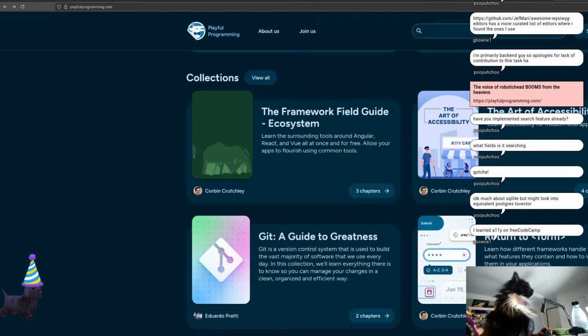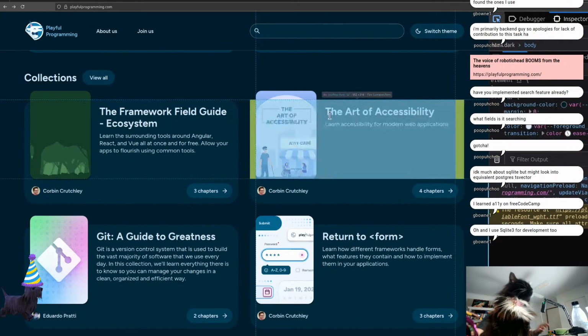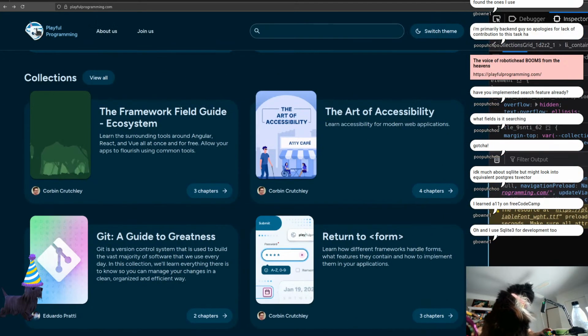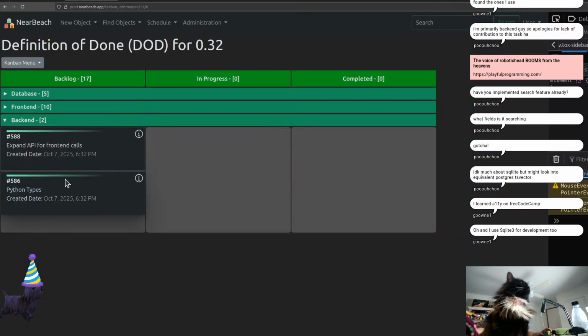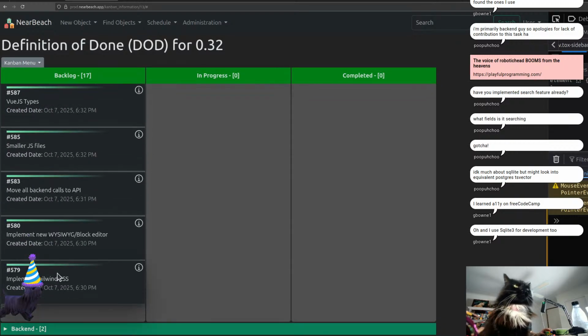Give me a couple of seconds. Let me find him. There he is. I'm going to give him a shout out, because, yeah, this is his book. And I keep doing the wrong window. Yeah, this is his book. So, yeah, that's also a good point. I should put on Free Code Camp on there too as a reference.